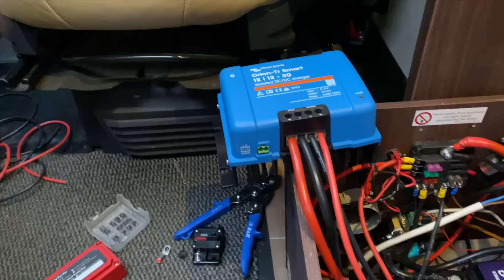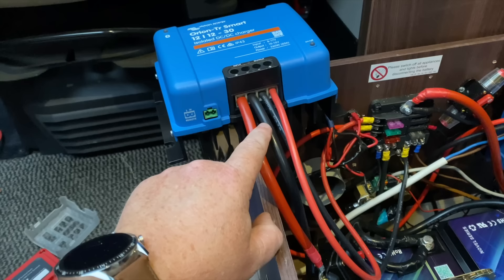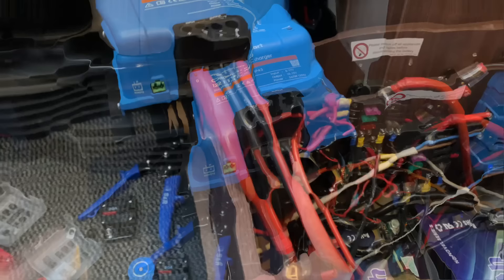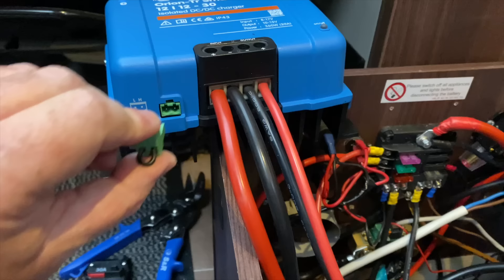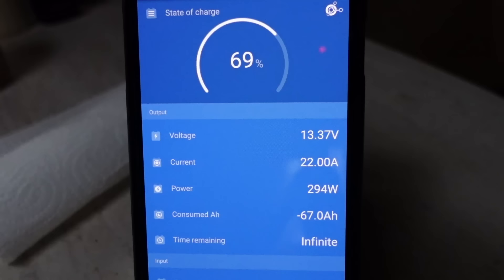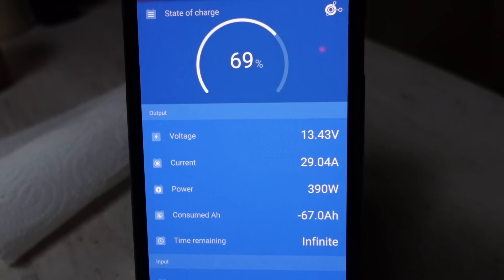What the book actually says is: once you've connected the starter battery, logged on, updated the firmware, connected it to your 12-volt battery system, set it to charger mode and lithium battery setting, you then insert this little plug and start the engine to see what the battery monitor says. Time to turn the key — let's see what amps we get. That's 29 amps — hopefully it should kick in in a minute and we get the benefit of both chargers.